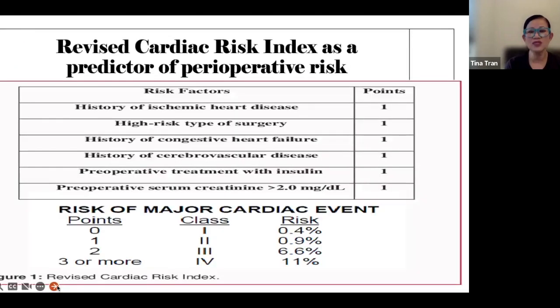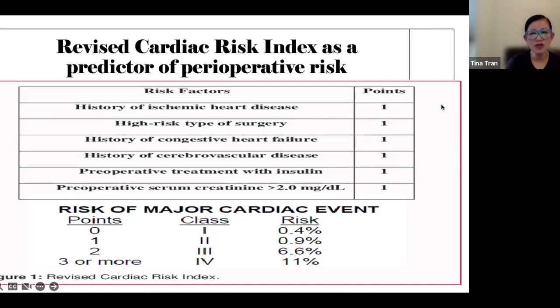Scales that can be used to discuss this perioperative risk, one is called the Revised Cardiac Risk Index, or RCRI. The risk factors that you would consider, and the patient would get a point for, are history of ischemic heart disease, high risk surgery, those on the list on the right hand side of the chart that we saw, history of congestive heart failure, history of cerebral vascular disease, perioperative treatment with insulin, and preoperative creatinine of higher than 2.0. That's assuming that you have all this information. You might or might not have it, depending on how often or how well the patient is followed.